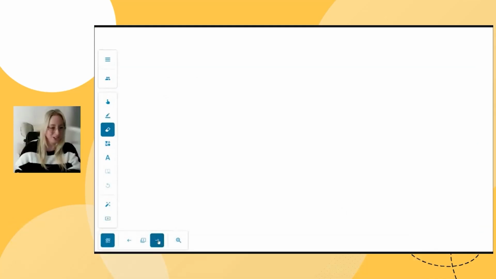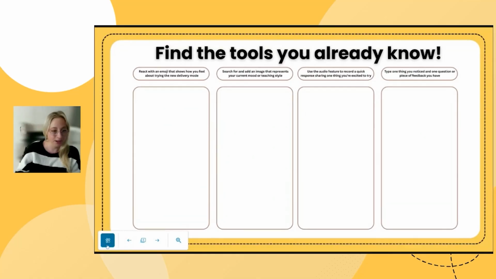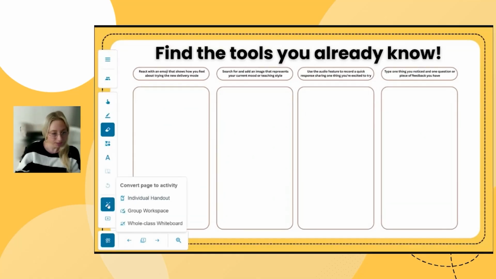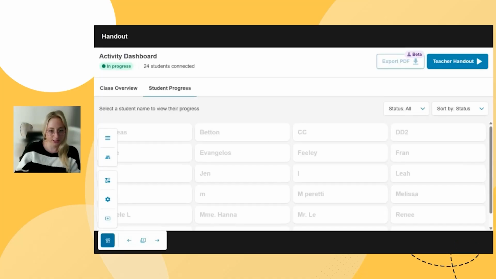All right, so in just a moment, the goal is that we're going to take a look and explore as students all the options that are still there. They might just look a little bit different. Like I mentioned a moment ago, I really like to convert activities while I'm already presenting with my students because I want to make sure that you all have all the instructions and information you need before I convert that activity. Reminder that I can collapse this menu here to see that I've got my magic wand. And I'm going to go ahead and convert this page into an individual handout, which means all of you are going to get your own copy of this activity. So now that I've converted it, on your screen it's going to give you the option to join.